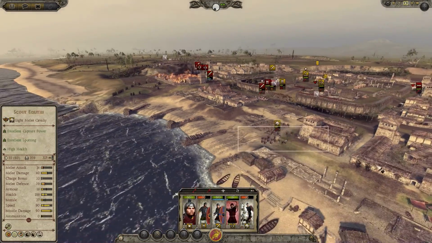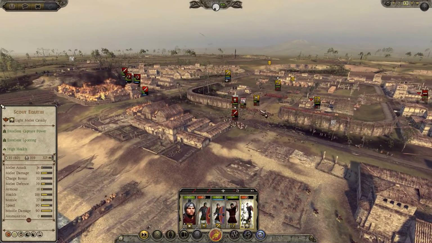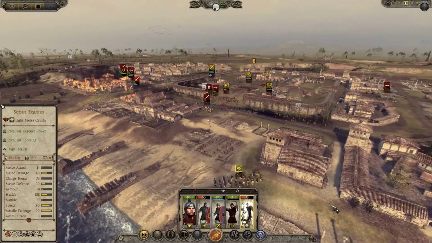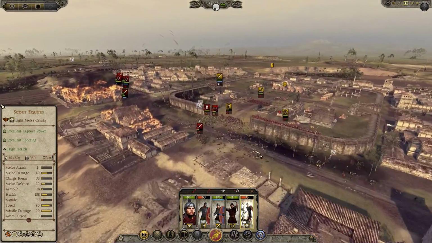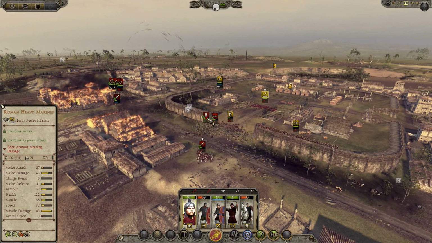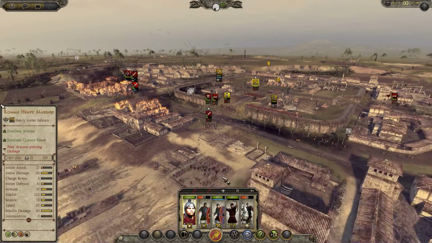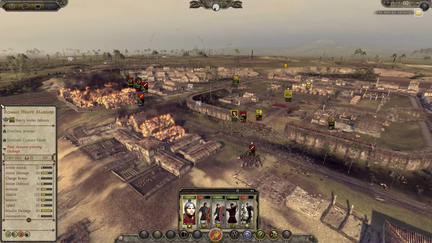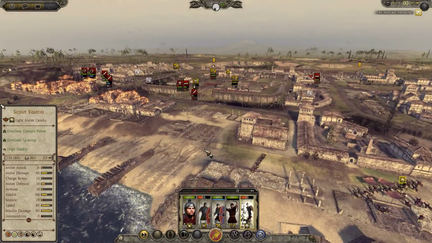Good. Now, the general's over there. If their general can push into our spearmen, then we might be able to kill him quite easily. He's not going to do that, is he? Nope. Understood. Should we send in our general? That's the question. We are losing decisively now. Yeah. Yeah, get him in. Our men are wavering.